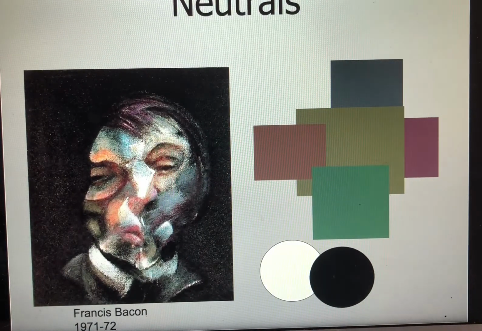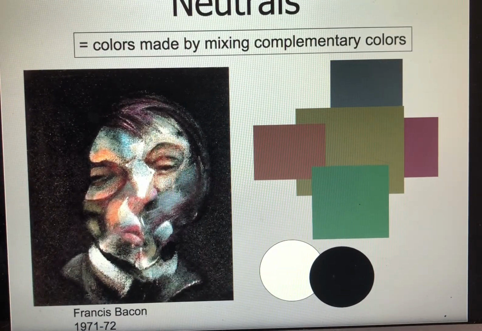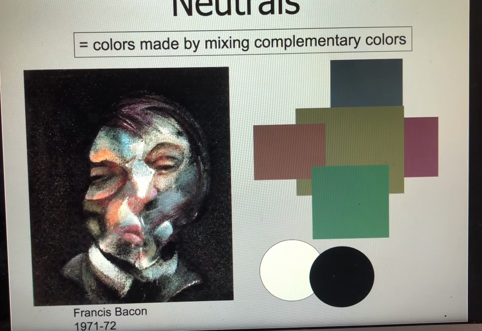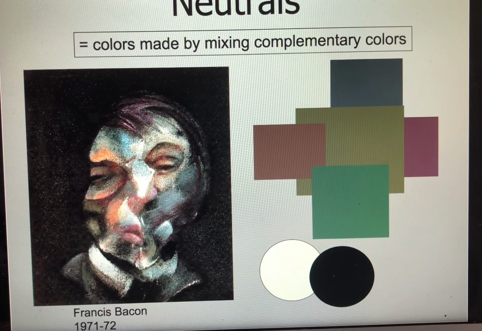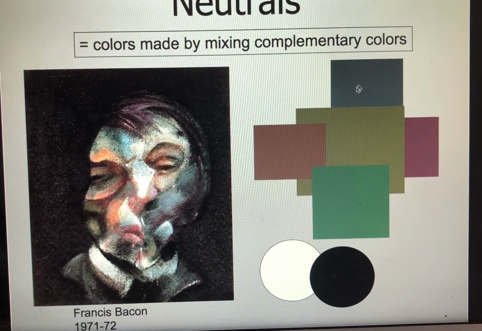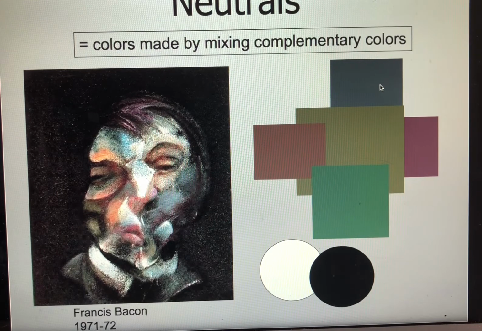Alright, so mix those together and you get these beautiful neutrals. And neutrals are important. They're those really moody middle gray colors that we need to know, because they're what shadows are made of. So like if you're going to paint an orange sitting on a table, or you're going to use your oil pastels to color an orange on the table, the shadow that's cast by that orange is definitely going to have some color in it. It's going to be gray, but it's going to be a gray that has color. And it's possibly going to be the opposite of orange, which is blue. So like a blue gray.